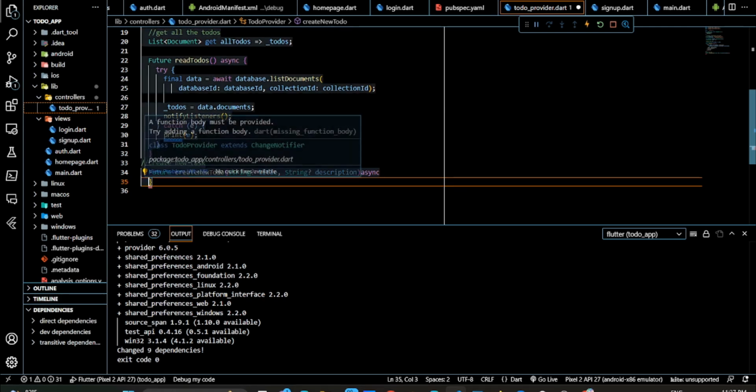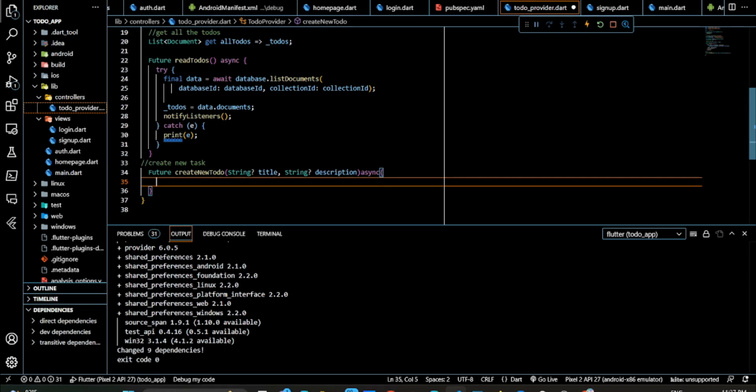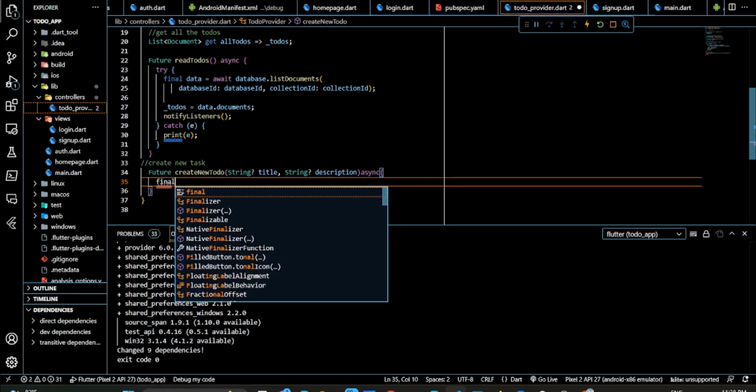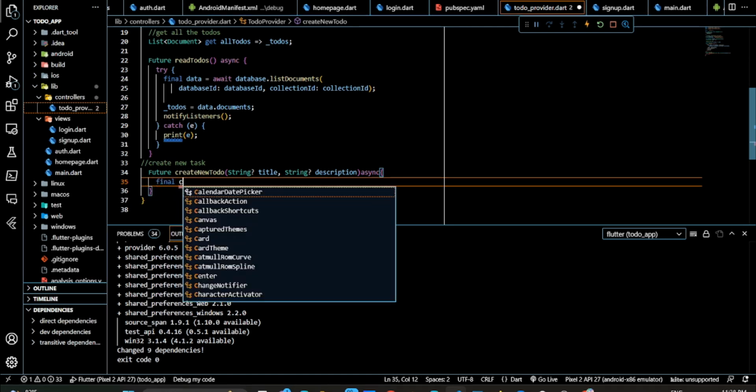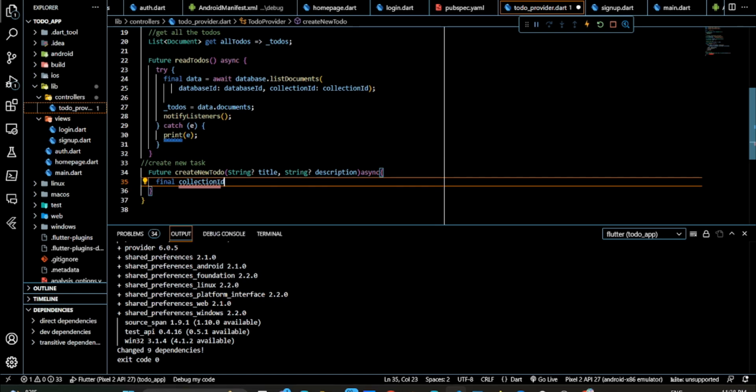This needs to be there. After the async function, we need functionality for that. So let's add final collection. Collection ID, no need, I think.